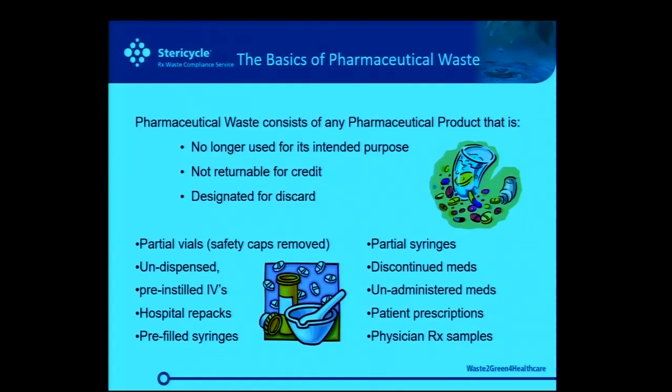No one has time to sit around and measure a vial or a bag to see if it has 3% of the total contents. So you have to follow the common sense rule of thumb. If there is something that can still slosh around in the bag or in the vial, then it is waste. If it's just bubbles or residue that's left, it is trash, and it can go into the municipal solid waste.